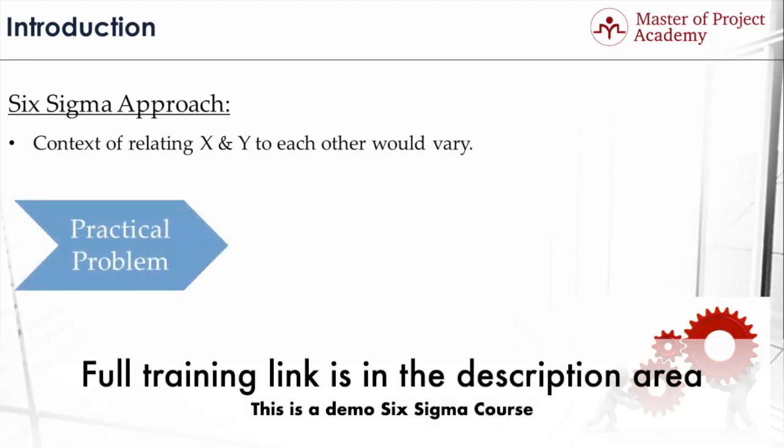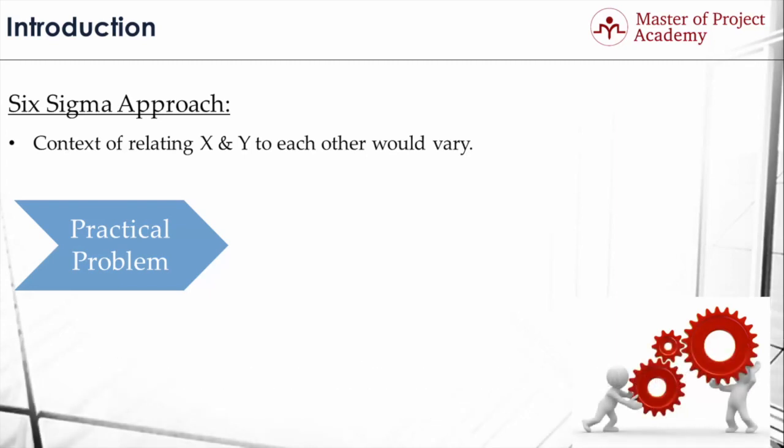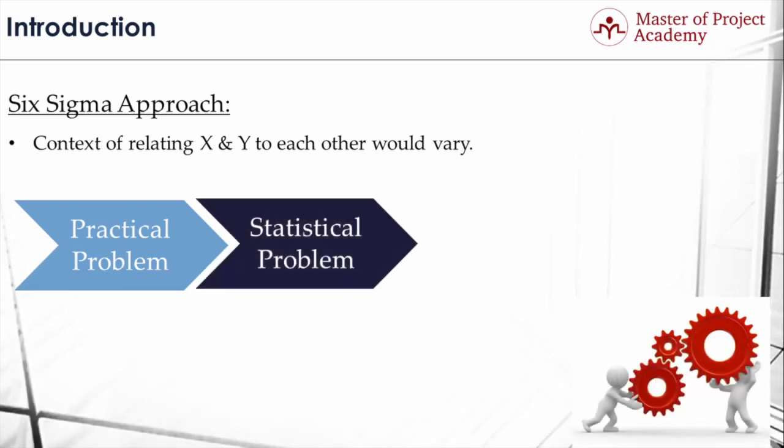In Six Sigma approach, the practical problem is the problem or pain area which has been persisting on your production or shop floor. As per Six Sigma approach, you will need to convert this practical problem into statistical problem. Statistical problem is the problem that is addressed with facts and data analysis methods. Just to keep you all posted, the measurement and analysis of a statistical problem is completed in Measure and Analyze phase of Six Sigma, DMAIC.